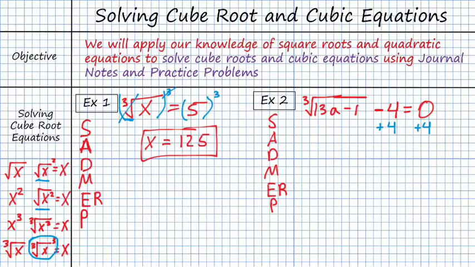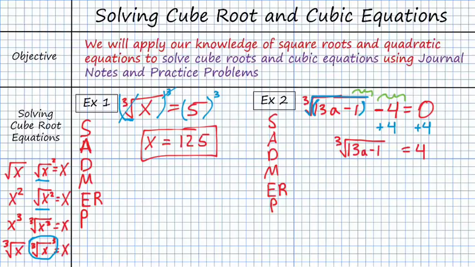Now, why am I only doing the subtraction that is right here at the 4 and not the subtraction that's right here? Well, the answer is because, as we know, this radical here covers, it's a roof over this -1. So this is actually in a parentheses. So anything in a radical acts like it's in parentheses. So that's why we're doing the -4 and not worrying about that -1 yet. So we add 4 to both sides, and what we get is 4, and on this side we have the cube root of 13a minus 1.